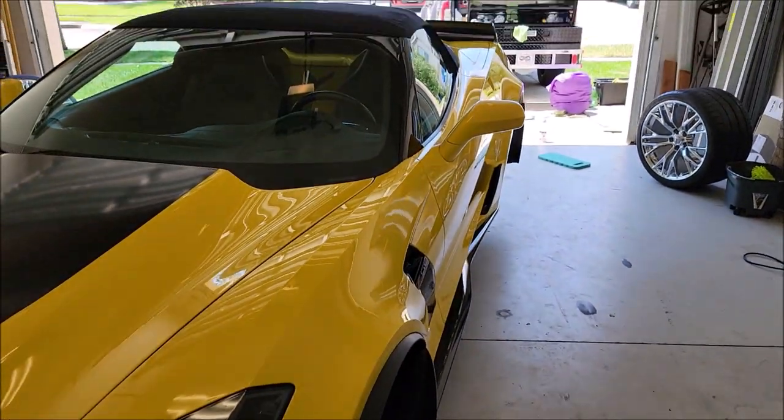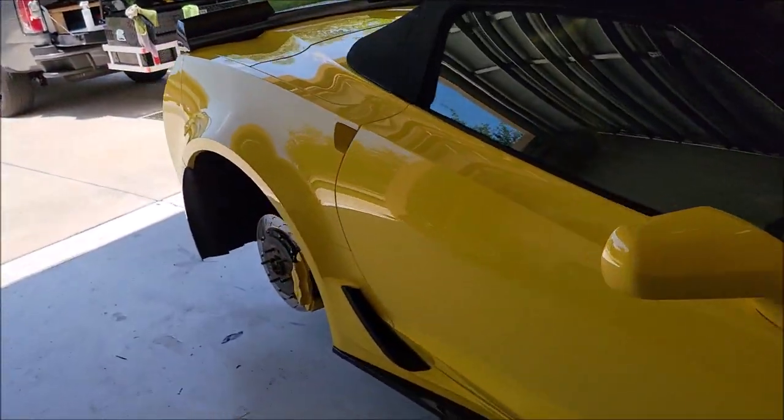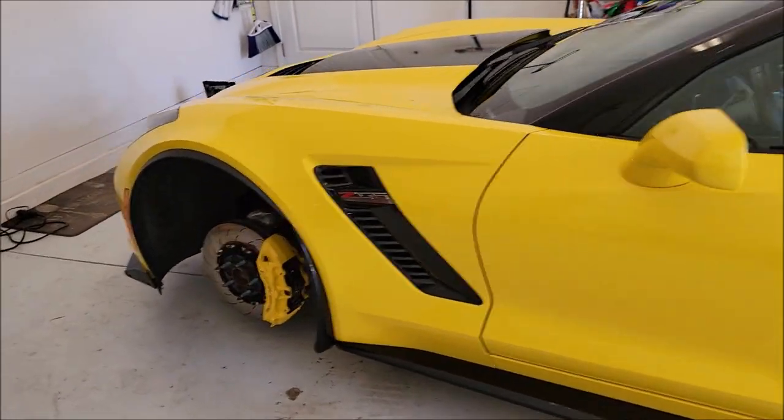As I walk around this car you can definitely see all the gloss - wow. That's it - gave you a demo of applying Elite Master Coat. It's super good stuff, really easy to apply, can be applied in or out of direct sunlight. Thank you so much for watching. If you've got any questions, my cell phone number is 813-846-4406. Check out Gary Dean's Detail Juice Nation - it's a group on Facebook where we talk about my products, my processes, and what I've got going on. If you need me, reach out.